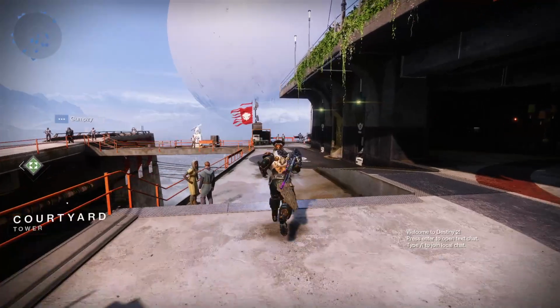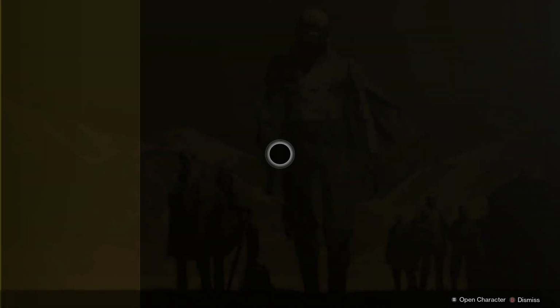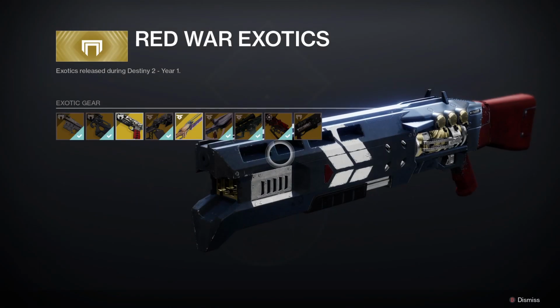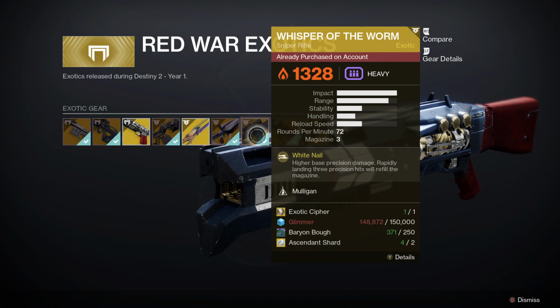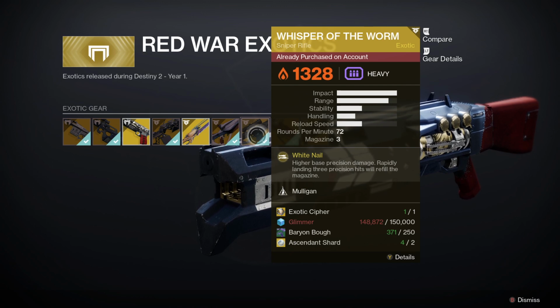Well, next up, let's have a look at how to get Whisper of the Worm, and you can get this one from the exotic kiosk called the Monument to Lost Lights, and you can find that in the tower, and that is next to your vault. What you want to do is have a look at the exotic weapons in there, and Whisper of the Worm is going to cost you 1 exotic cipher, 150,000 glimmer, 250 Baryon Bow, and 2 Ascendant Shards.